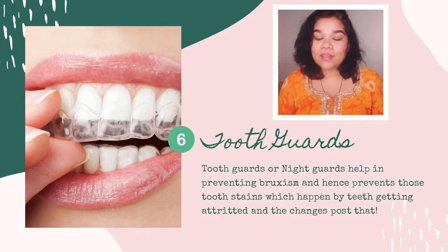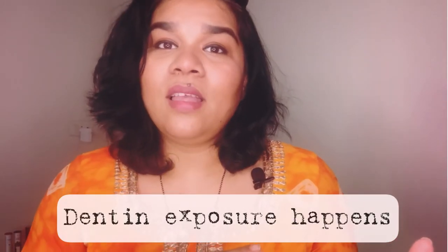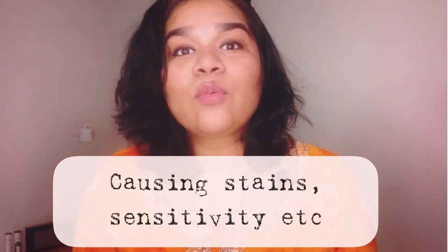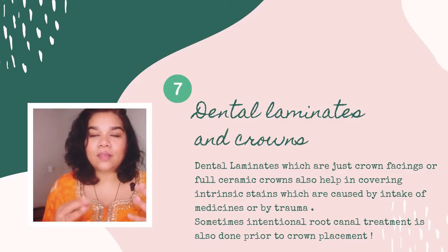People who have the habit of grinding their teeth at night — bruxism — also develop tooth stains. When teeth grind at night, the forces cause the enamel and dentine to develop cracks, and food particles stick in those cracks. The enamel also wears off, exposing the dentine, leading to stains, yellowish appearance, and sensitivity. To avoid this, people with bruxism can wear night mouth guards — plastic or silicone trays personalized by your dentist according to your teeth and jaw.